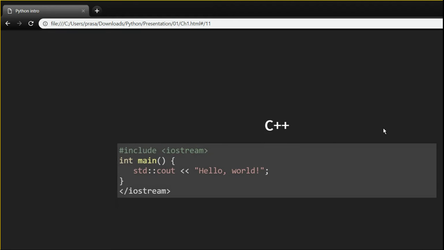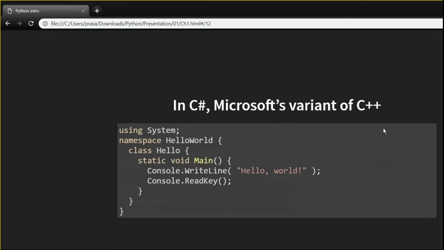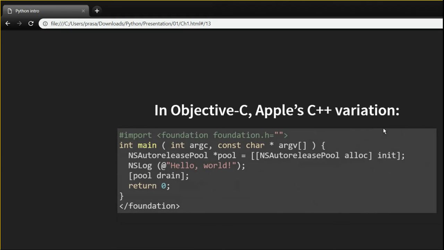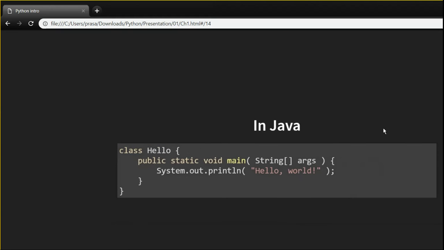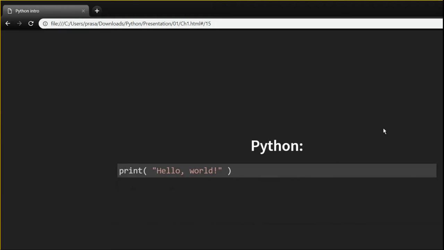So this is a hello world program in C++, which we all might be familiar with. Some people might also be familiar with C sharp and Objective C. I don't know about that, and in Java of course. So this is how it looks in Python. My point is, the number of lines to write a program in Python is very few.